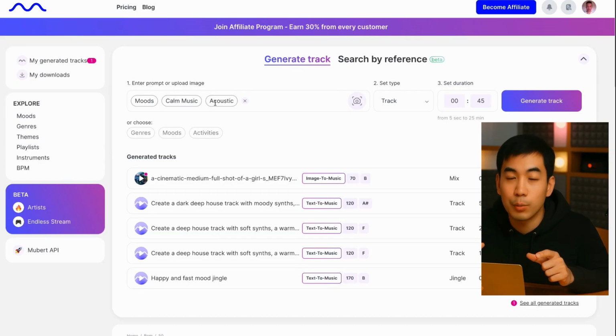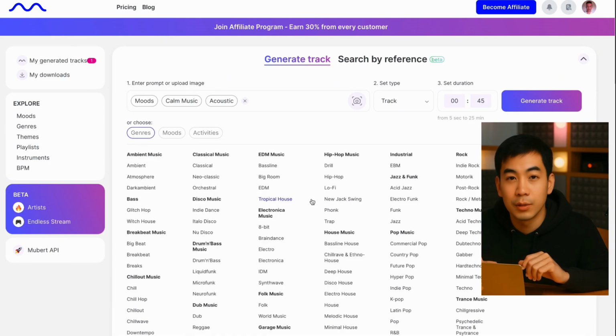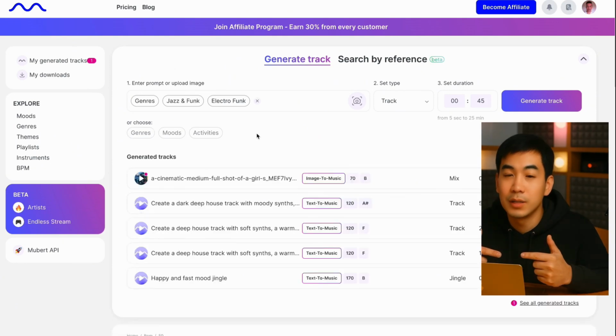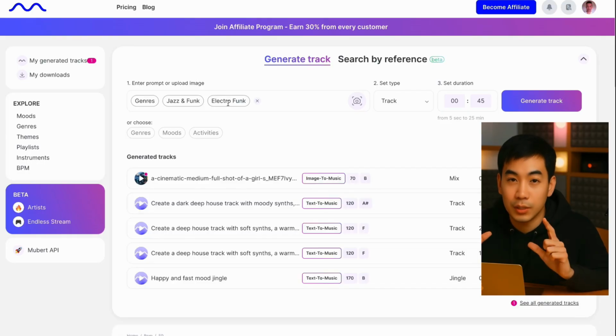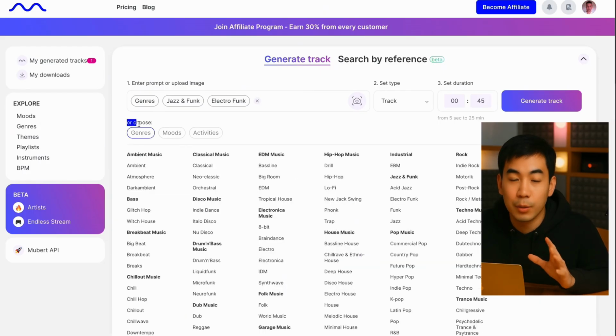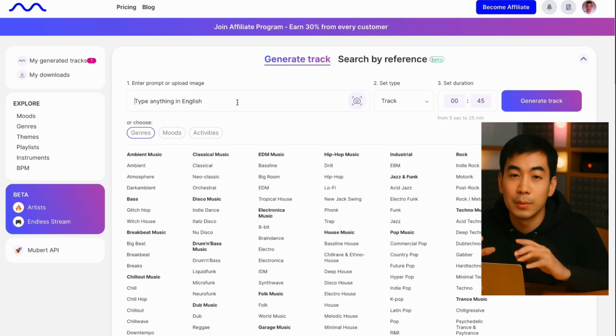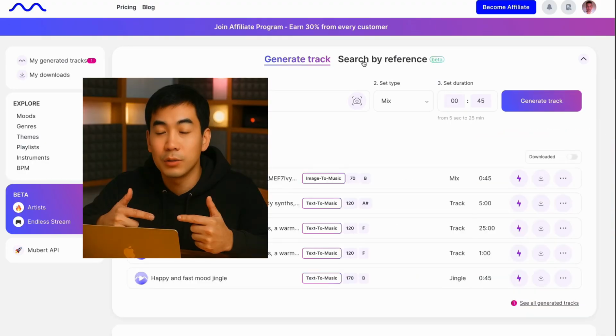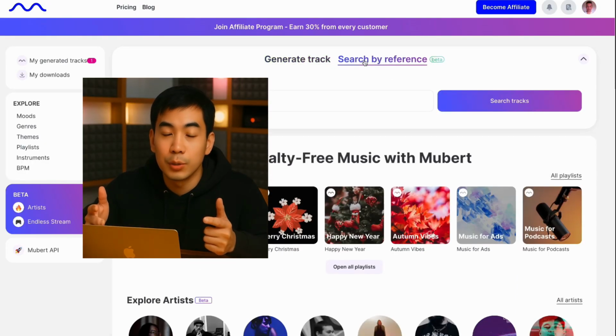I have already created some songs with Mubert, and as I said, I am really satisfied. And what I have also noticed here is that the prompt is very important. It depends on individual words. For example, I created a jingle where I only entered sad and slow, and it was then created at 70 BPM. Then I entered happy and fast mood jingle, and the word fast was also taken into account because we see here BPM 170.